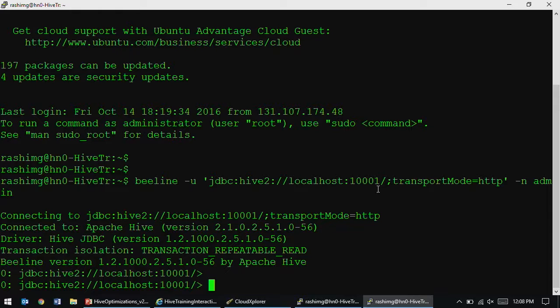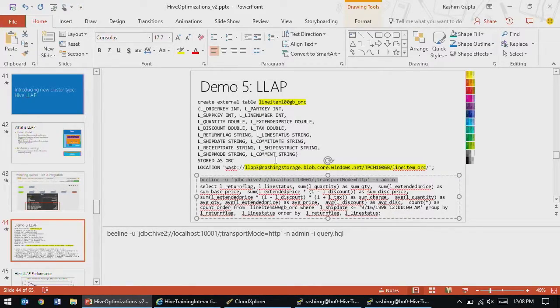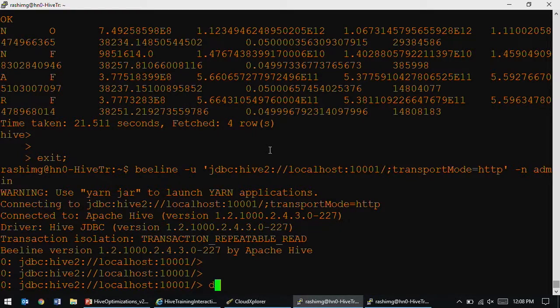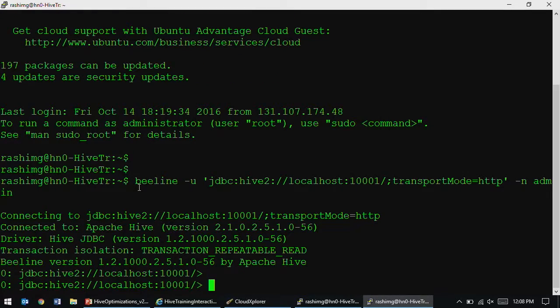Why are we using Beeline? Because it's much lighter to use. Okay, so now I'm going to run this query. First thing is, let's do show tables on both, just to see if this table exists. So there is a lineitem 100 GB ORC table here. Let's do the show tables.